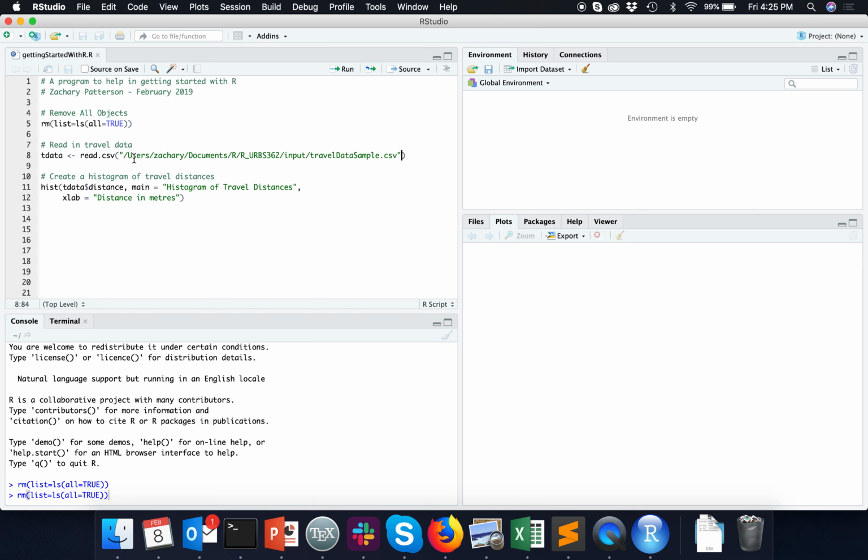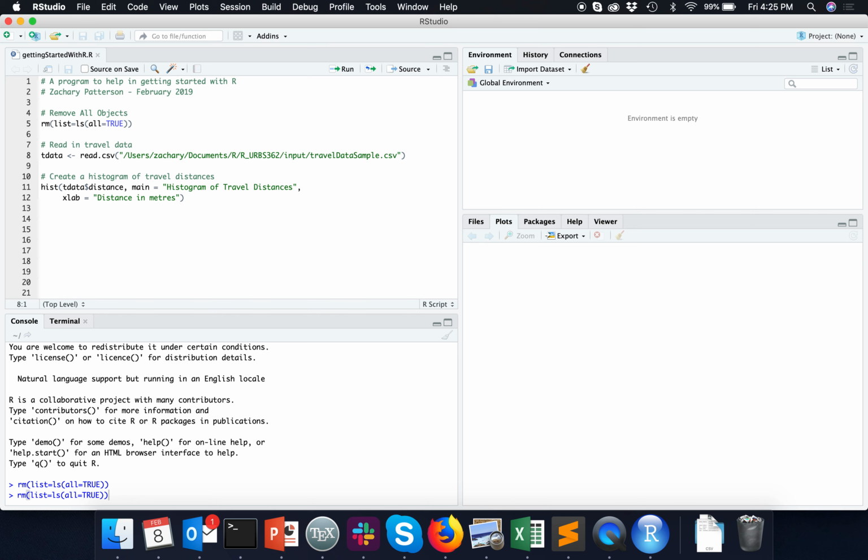So the path is the folder structure within your computer that gives you the location of a file. So here it might say users, and then Zachary, documents, R for herbs 362. There's an input folder, and then the file itself, travel data sample.